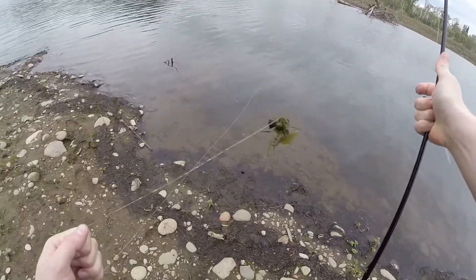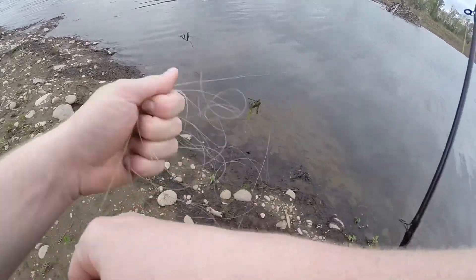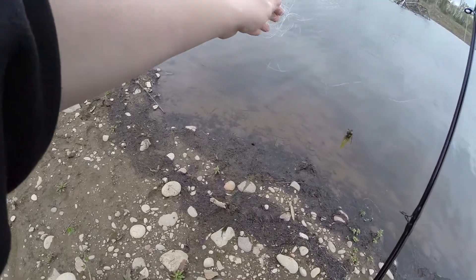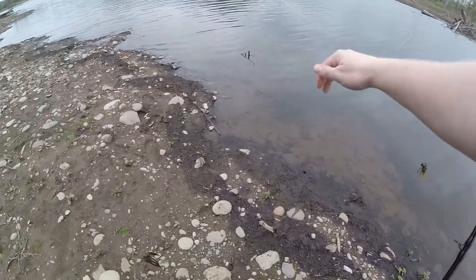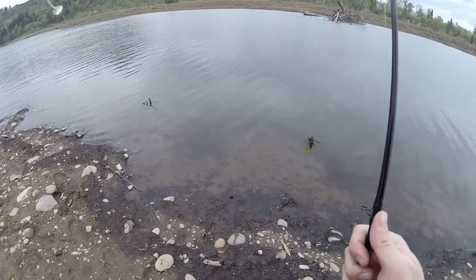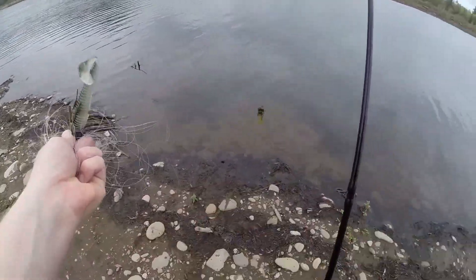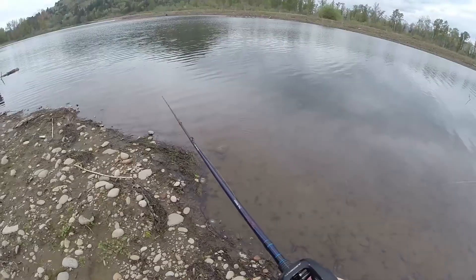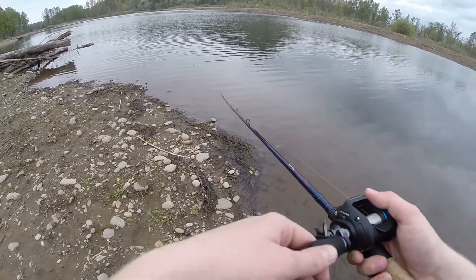I don't know if that was a bite. I think I just caught my line that I just lost. Oh my god, I did - I just caught the jig that I just snapped off! What the hell? Wow, that was lucky. My first cast out with this jig after I snapped off of this swim jig and I got it back. Sweet, didn't lose any lures. Now I can tie this back on where it snapped, because I snapped off about 25 feet of line.